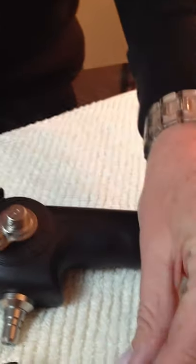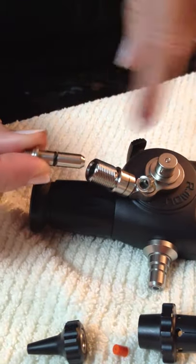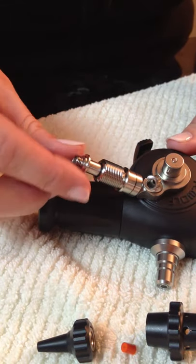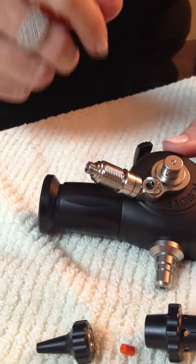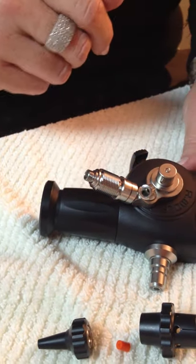Assembly of the laser shifter for the Cobra. This piece has a little notch that you need to line up with the inside. You can turn it until it goes, and then you push it flush. You may need to lube the O-ring a little bit in order to get it flush.